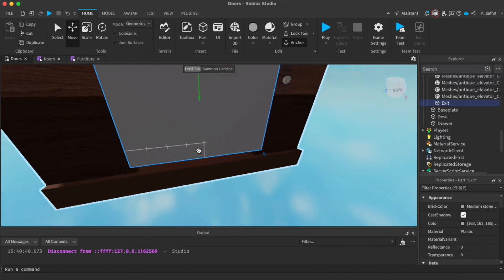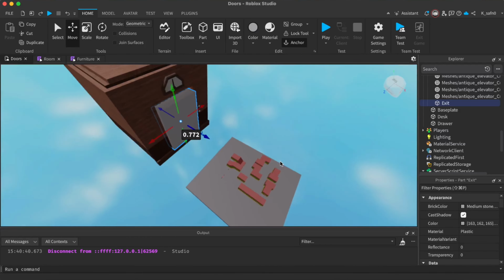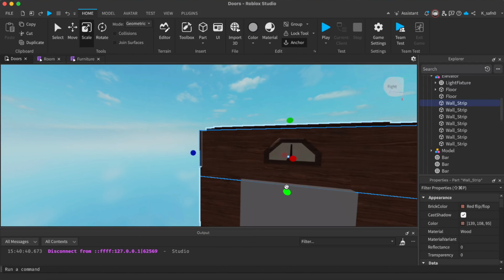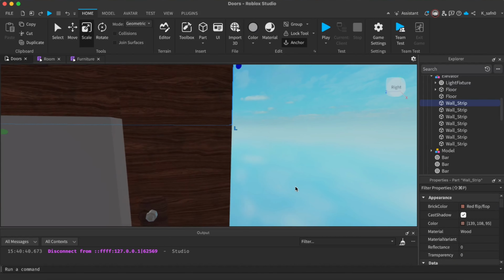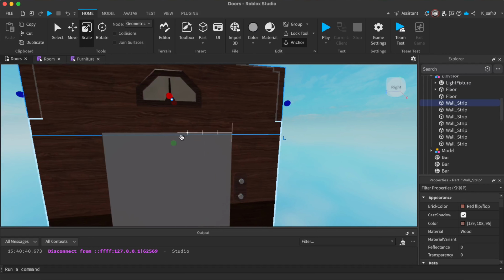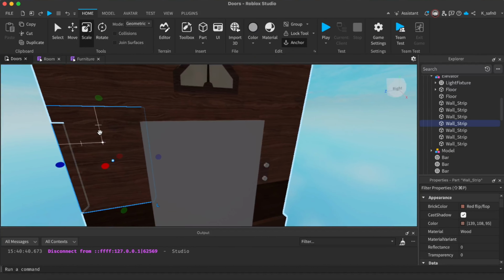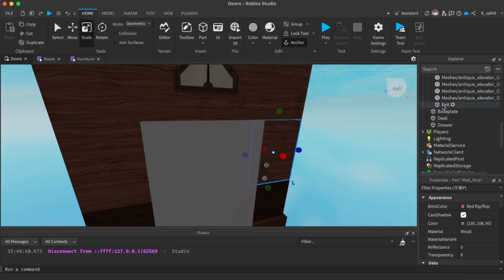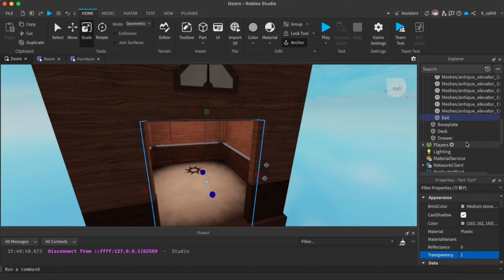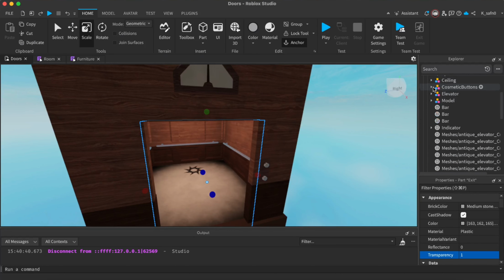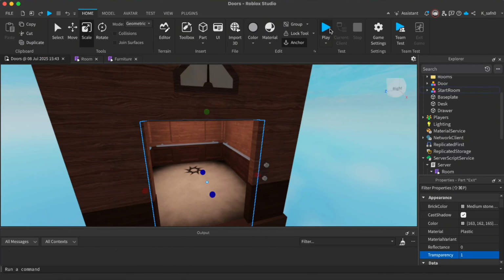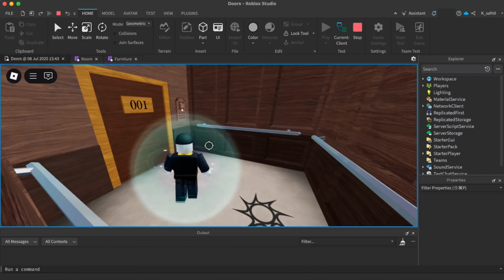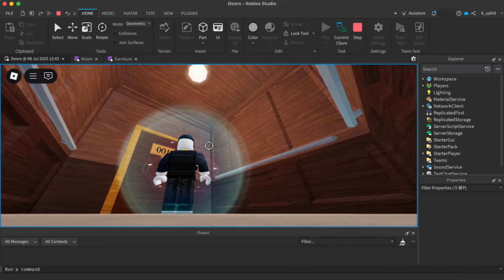Let me put this down and change this thing. Yep, this is different. So I'm tired of changing. Okay, I did it. And let this transparency be 1. Let's see. Okay, finally we did it.